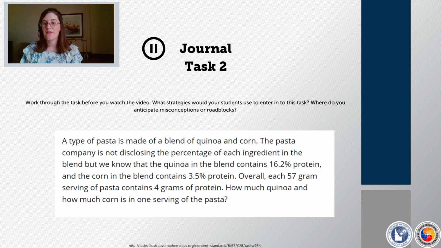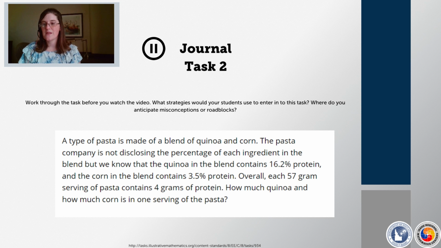Quinoa pasta 3 is a very open-ended modeling task. It poses a question, but the students have to formulate a plan to solve it by looking up the nutritional information online. This progression of tasks helps distinguish between the 8th grade and the high school expectations regarding systems of equations. Each task is similar in method, but in 8th grade, they're given all the relevant information, as opposed to high school where they have to find the relevant information and figure out what to do with it.